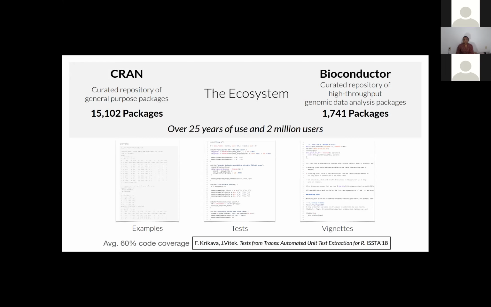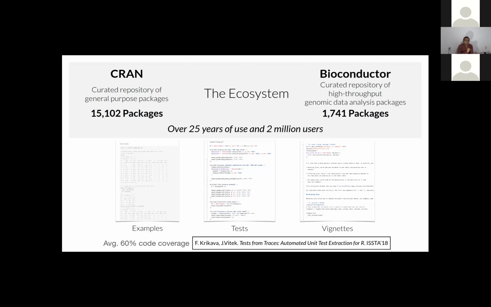The packages were downloaded from two package repositories, CRAN and Bioconductor. These are curated repositories. They are not a dumping ground for possibly broken code, as is the case for code on GitHub. For an R package to be accepted to one of these repositories, it must be equipped with runnable code that can be used for testing. Traditionally, packages come with three sources: examples, tests, and vignettes. Vignettes are long-form programs which demonstrate how a package can be used to solve a specific problem.